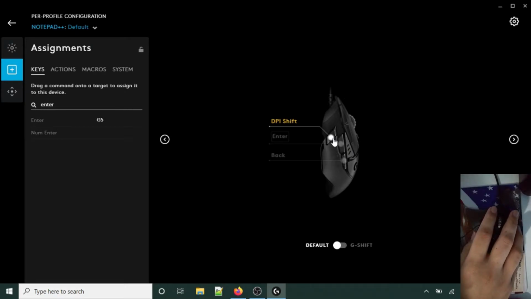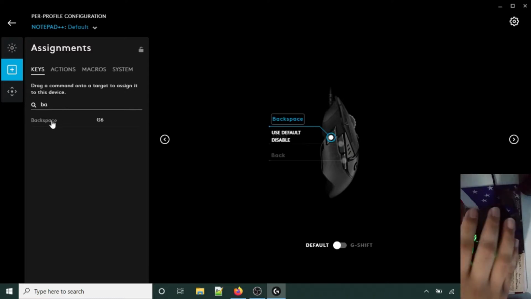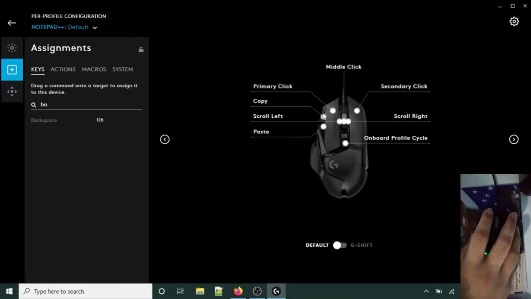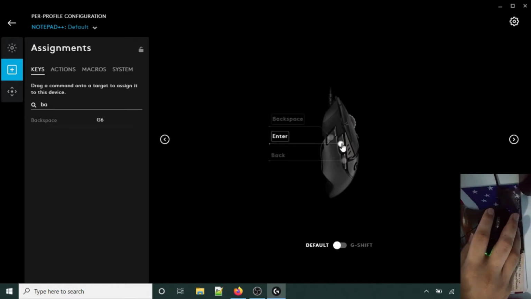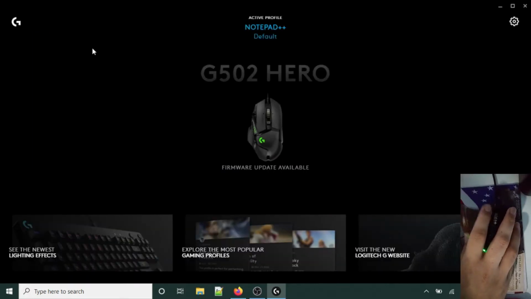And you know what, just for fun, I guess I'll just set the DPI shift here. I'm going to use the delete key, or backspace actually. Backspace. Okay then, so let's recap. So this is copy, paste, enter, backspace. And the color is set to green.